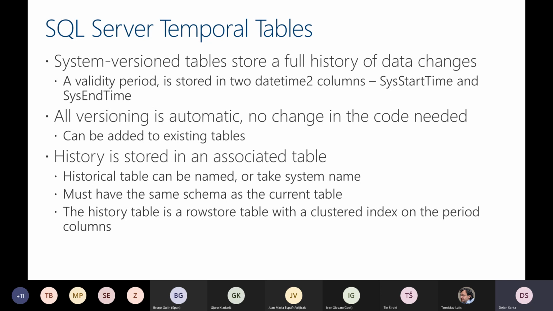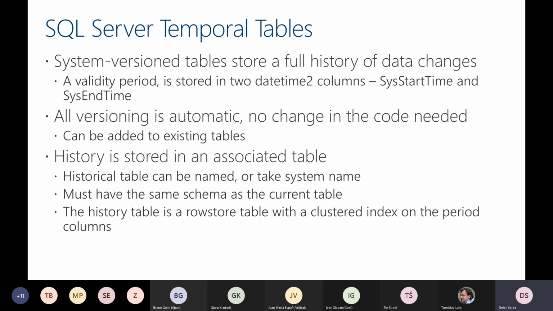Support for temporal, for transactional time, system version tables came with SQL 2016. And then it was a little bit upgraded with 2017. And then it seems like Microsoft has found new toys. So apparently it is not the focus of Microsoft to support validity times anymore. Maybe they have now focused more on other things that are fancier these days. Anyway, at least these temporal tables, system version tables are implemented.